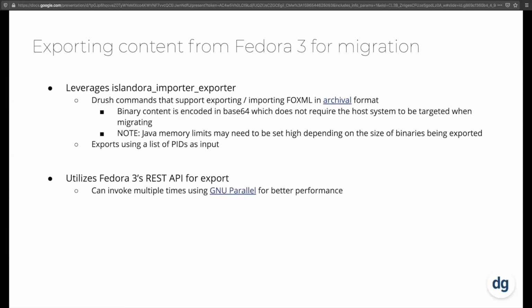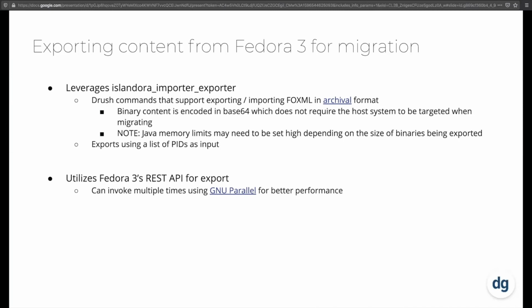The export commands being relatively simple, they just accept a list of PIDs, which you can easily scrape out of an object store. You could pass a list of PIDs to the commands using something like parallel to get some fairly simple multi-processing up and running.